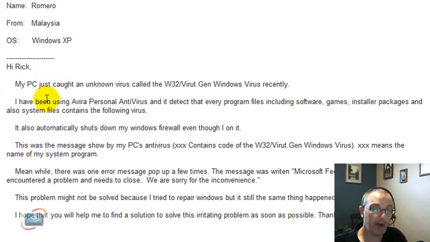Romero has a problem with some very nasty spyware and viruses. And Romero, what I would suggest you do is go back to my website, try a couple of the other tools that are there, Malwarebytes, Spybot Search and Destroy, and Combo Fix. They're all listed in my security section on helpmerick.com in the right-hand column. And run those tools as well. Avira is a very good antivirus, but sometimes you need these extra tools to get underneath whatever's causing the problem and get it out of there. If it's still not working after doing all of that, you may have to just back up your data, reformat the hard drive, and start over. That's always guaranteed to work.